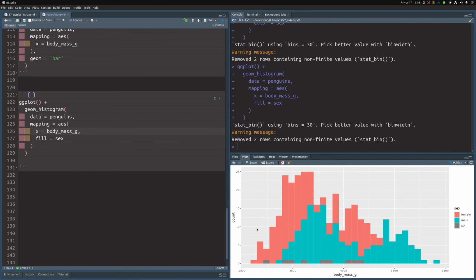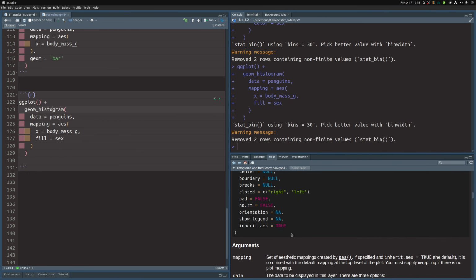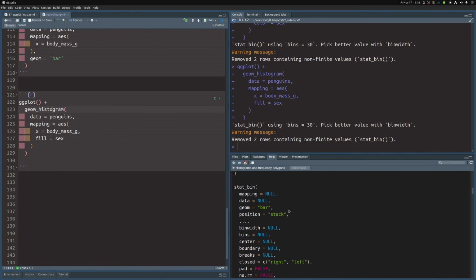And there are two ways to fix all of that, and both ways lead us to two new concepts that are hugely important in ggplot. Let's start with the first one, which we can see when we look at the documentation of geom_histogram, and we scroll down here and we see that we have something like position stack. Again, we see something like stat bin here. That's just because this is the natural partner for geom_histogram. The position argument is the same for geom_histogram too, so this is why I'm showing you this part here.